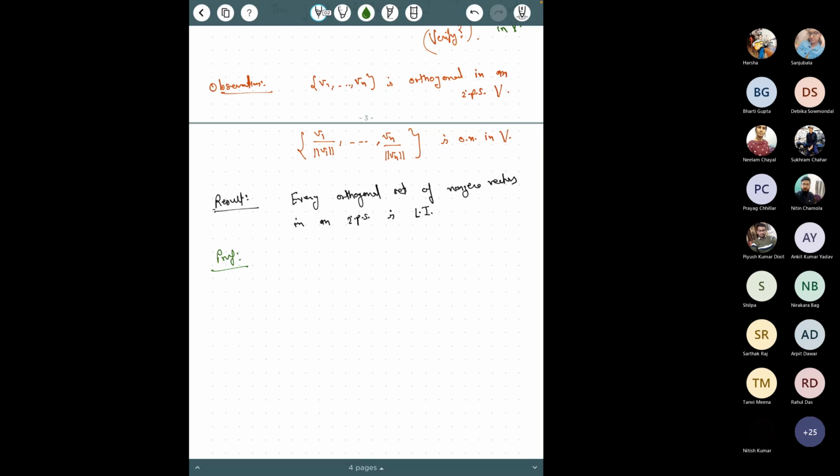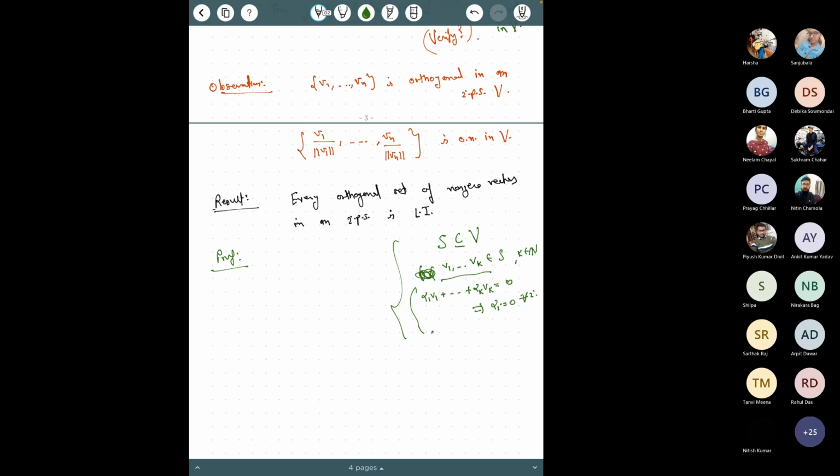Suppose that S is a subset of V. When we say S is linearly independent, if you go back to your notes, you'll see that S is linearly independent if every finite collection of vectors in S is linearly independent. That means if you take v1 to vk in S, where k is a natural number, and show that the linear combination being zero implies alpha i is 0 for all i, then you say this set is linearly independent. If it is a finite set, you don't have to consider every finite combination. You just take all the vectors, take their linear combination, and apply this. But if it is an infinite set, you check that every finite combination is linearly independent. This is how we define it.